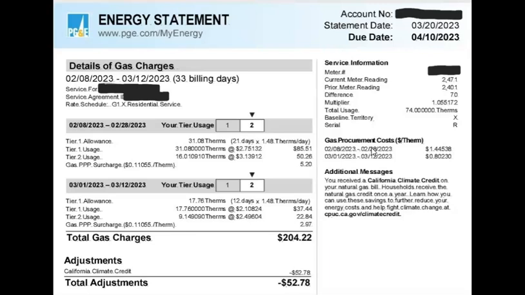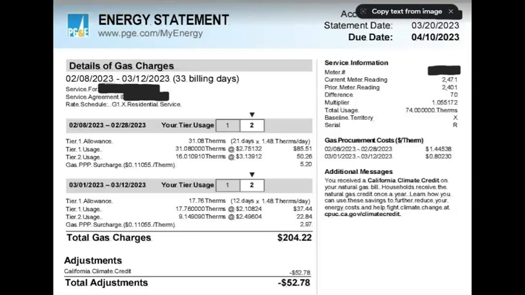Now, that's pretty much what's happening here in this situation, and that's how to look at your bill to be able to see exactly where you stand and if it makes sense for you to switch. If it does, then you know what to do. If it doesn't, then you know what to do.